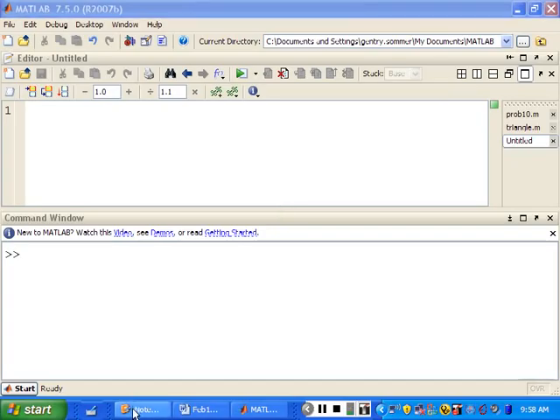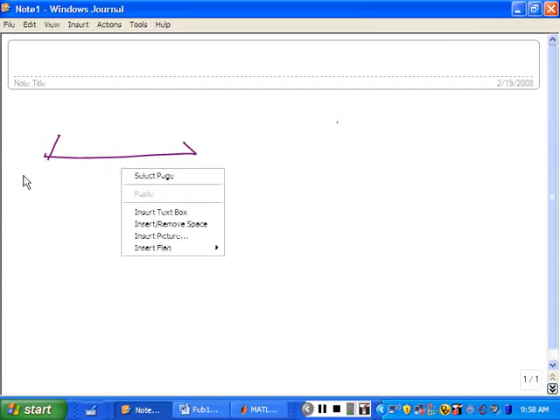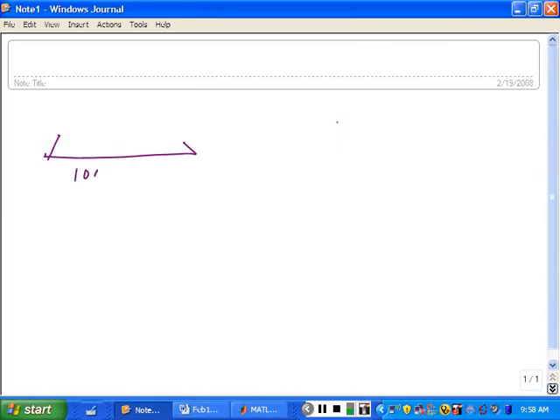Let me show you. So if we think about a triangle that looks like this, and the two sides don't match up, if this is side length 100 and 1 and 1, then it won't make a triangle at all. And what is the condition that those have to satisfy to make it a triangle? The two shortest sides have to be longer than the longest side. So the sum of any two sides has to be longer than the third side.